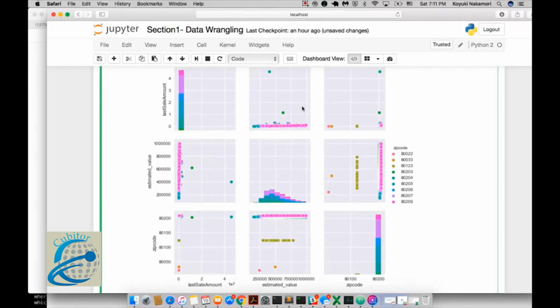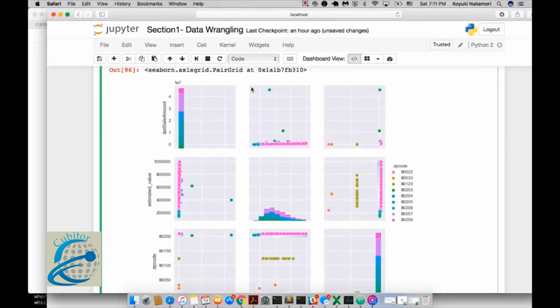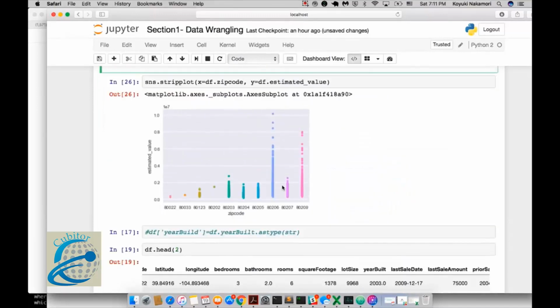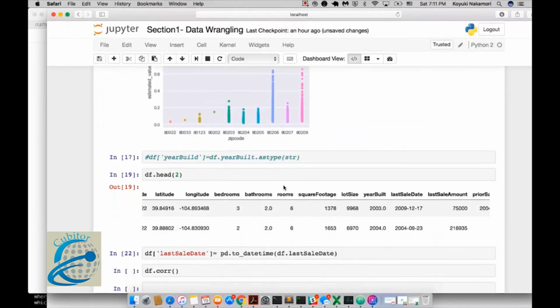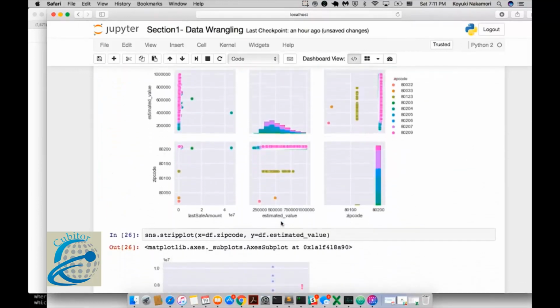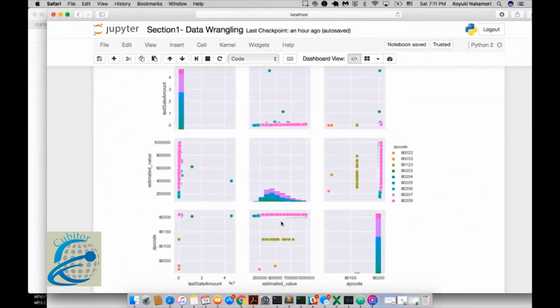So you know what? I will go ahead and remove the outliers for last sale amount. Last sale amount should be less than or equal to 1 million. Is this the right number? I think I added one more zero. Okay, and then I want to do the same thing as we did before, assign it back to df. Now I'm going to look at this pair plot again, because if you have outliers, a lot of the time they will skew the plot. Now it looks a lot better because we got rid of a lot of outliers.